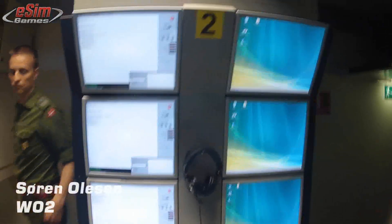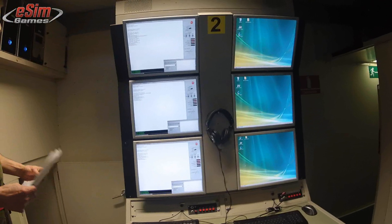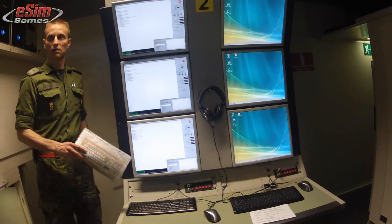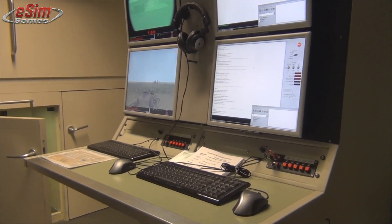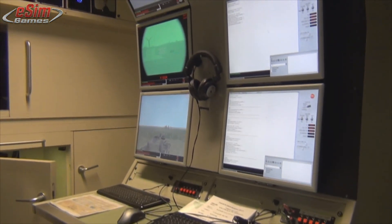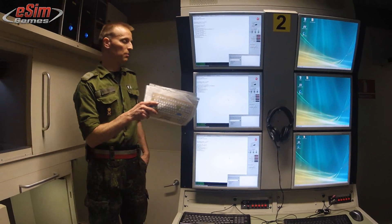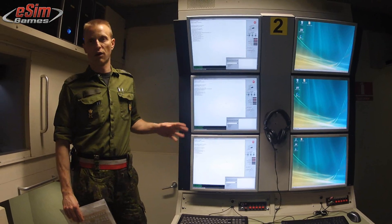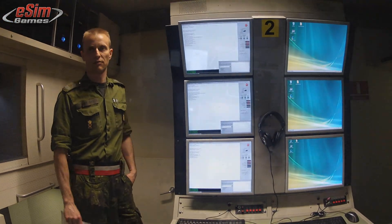And this here is then what? The instructor station? This is the instructor station where he can use... If you are not using a networked exercise but for individual tanks — with four individual tanks — this is for training just one tank. One instructor computer down here and his own screen, and then a split of the gunner's screen and the commander's screen. We cannot see the driver's screen in case we are using a driver, but that is not necessary.